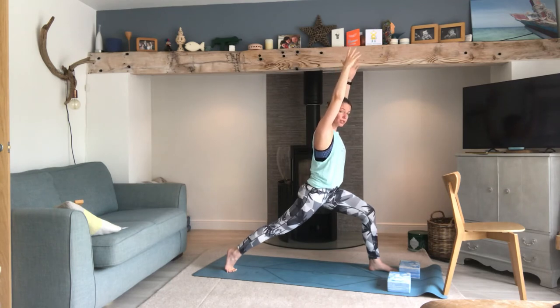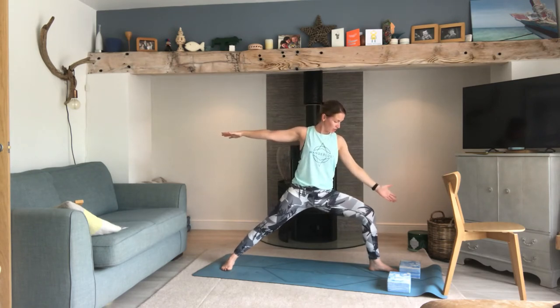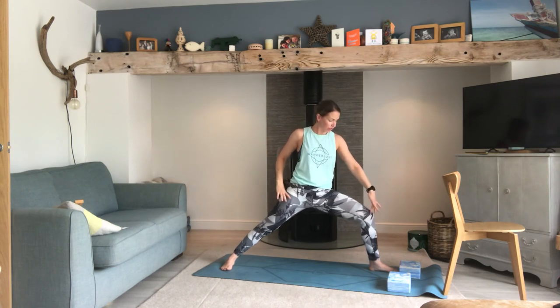So opening to warrior two, we take back right hand, reach it round, turn on that toe to full block. So toes now facing to you. And nestle shoulders down. Check in with that front knee. Is it heading where the toes are, or is it drifting in? If it's drifting in, see if you can encourage it out.